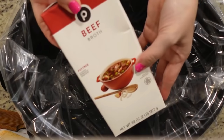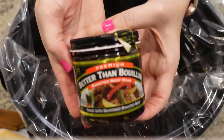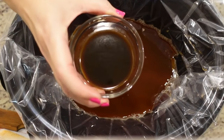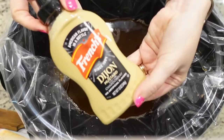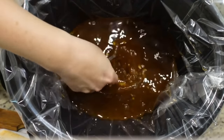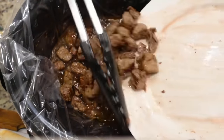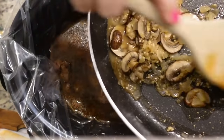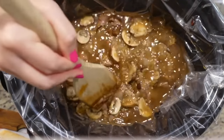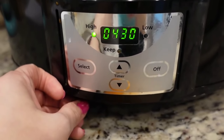To our crock pot — I did go ahead and line it for easier cleanup — I'm adding four cups of beef broth (the entire container), one teaspoon of Better Than Bouillon roast beef flavor, two tablespoons of red wine vinegar, two tablespoons of Worcestershire sauce, and two tablespoons of Dijon mustard. Mix that around really well. Now we're adding in all of our beef and any juices, and our onions, garlic, and mushrooms with any leftover sauce. Give that a good stir. This is going to cook on high for four to five hours, or on low for eight to nine hours.